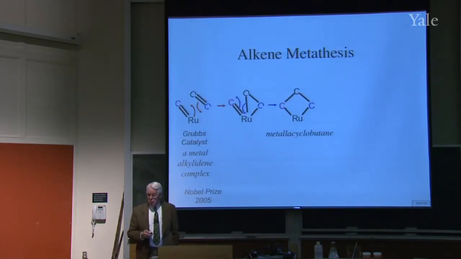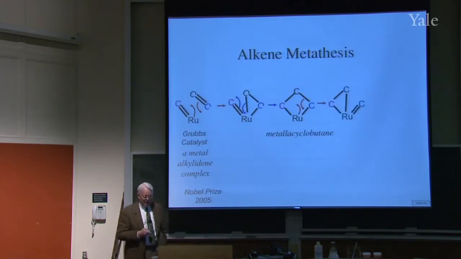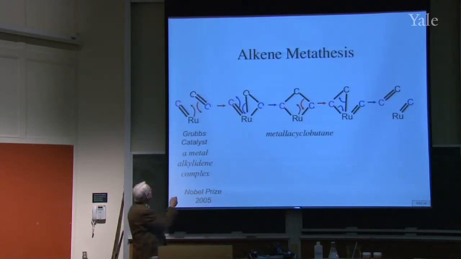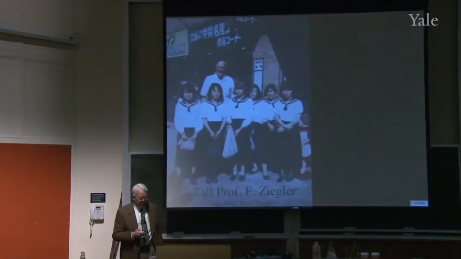Now those processes are reversible. And what do you notice about reversing it? Leon? What about the intermediate here? It's symmetrical. So you can reverse the other direction, right, to go to there. And then that can come apart. And you've changed the central carbon, the one that's here, from being attached to this carbon to being attached to this carbon. So you can take effectively two alkenes and mix up their carbons, which is double bonded to which. Okay?